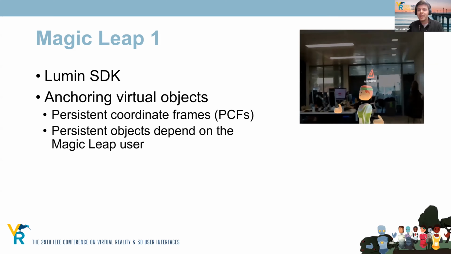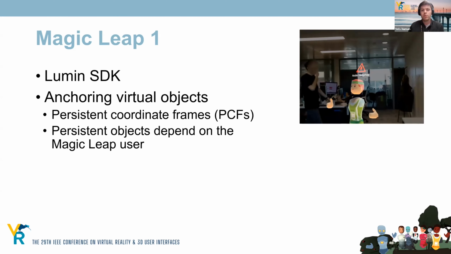The Lumin SDK exposes a functionality referred to as persistent coordinate frames, PCF for short, which can be integrated with Ubiq to create networked world-anchored objects. Whenever the Magic Leap recognizes that it is in a space it has seen before, anchor points are restored. In this way, any objects that have been created previously can be restored relative to the nearest anchor.